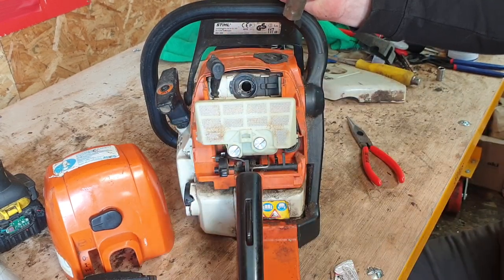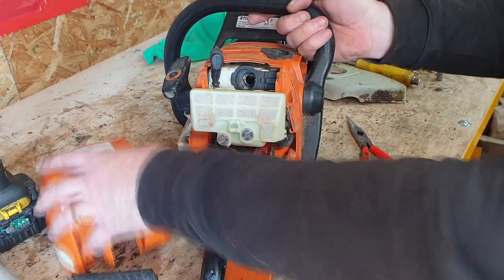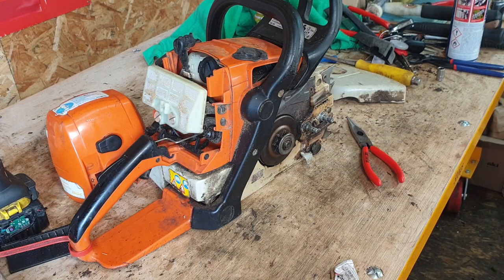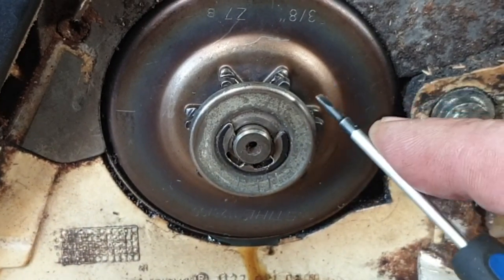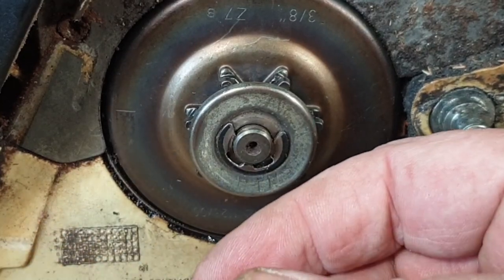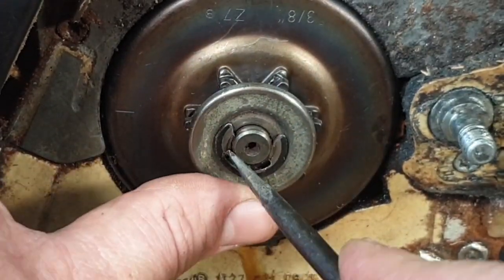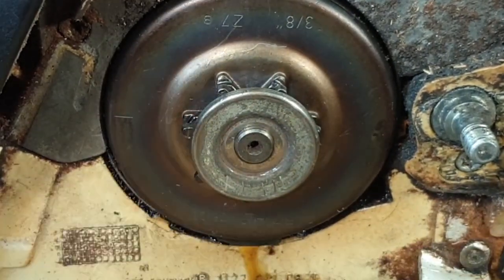The plug is actually brand new, or pretty much brand new - that's good. So the next thing we want to do is bring the saw round and I'll show you how to remove the clutch drum itself - we've got the sprocket already built onto it. Now to remove the clutch drum, we've got a washer on here and a little tiny C-clip. The C-clip's going to be a bit of a pickle at times - you want a decent sharp screwdriver. Just tease that out, and go careful it doesn't ping you in the eye.